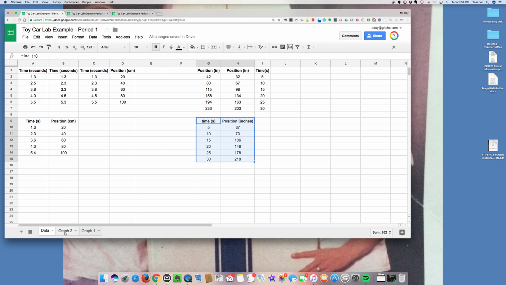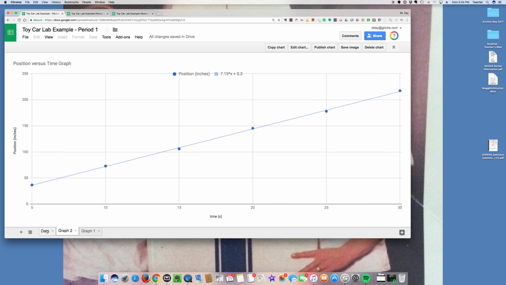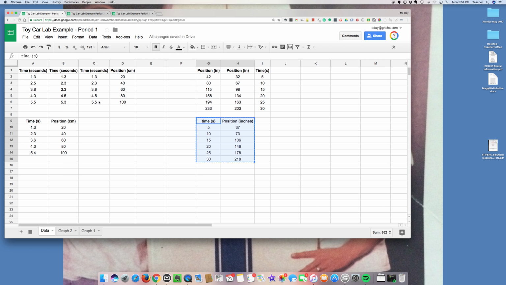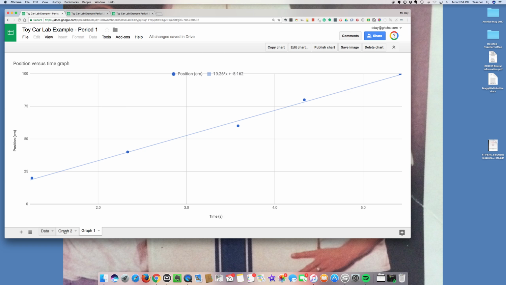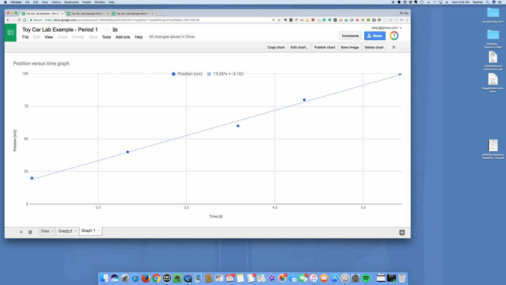I have it all organized into separate sheets. And my formatting is good, so later when I do a lab report for Mr. Day, for me, when you guys do that for me, you won't really have to modify anything. It's just a matter of organizing your work a little more as a whole.